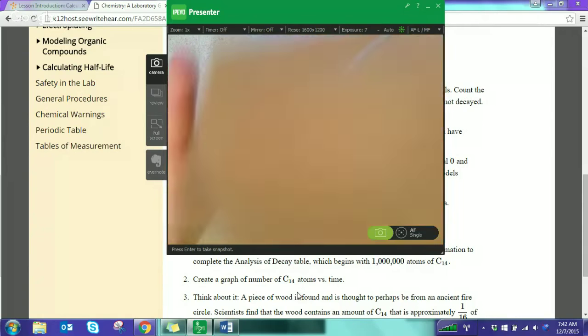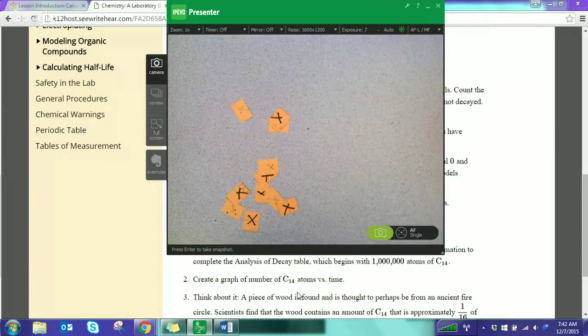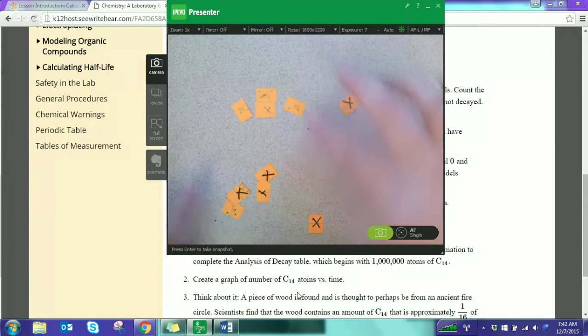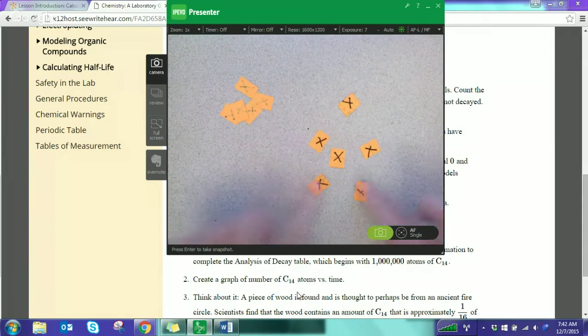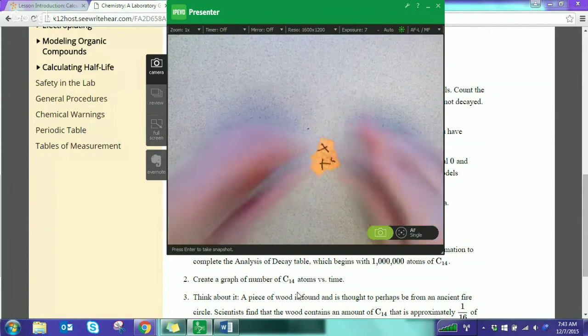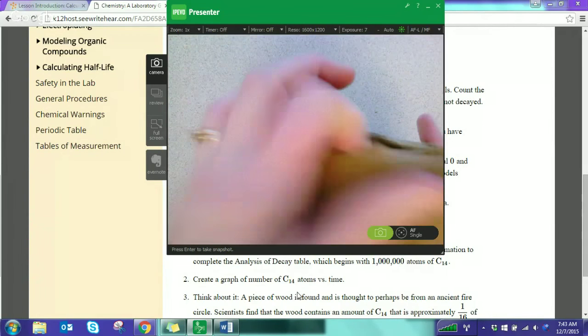So if you don't make it to all 8 trials, that is okay. Eventually, you're going to get to such a small number that you can't split it in half anymore. So there goes 5, and I'm left with 6 left. All right. So some trials might go more, or some of your experiment might go farther than this. You won't always get the same numbers.